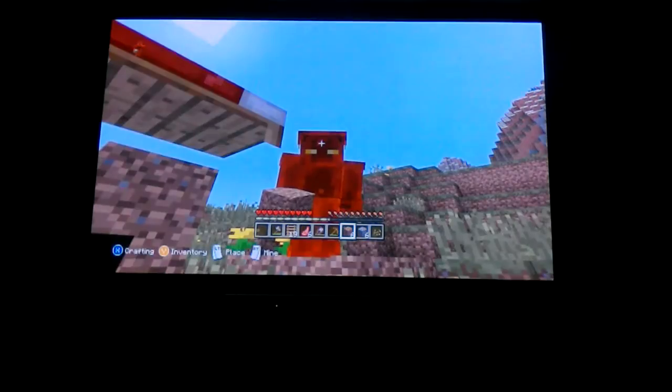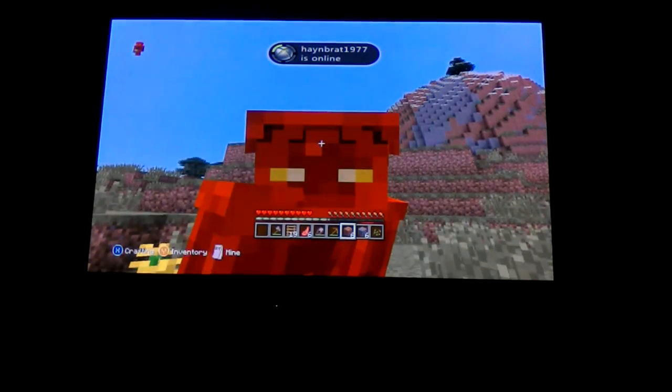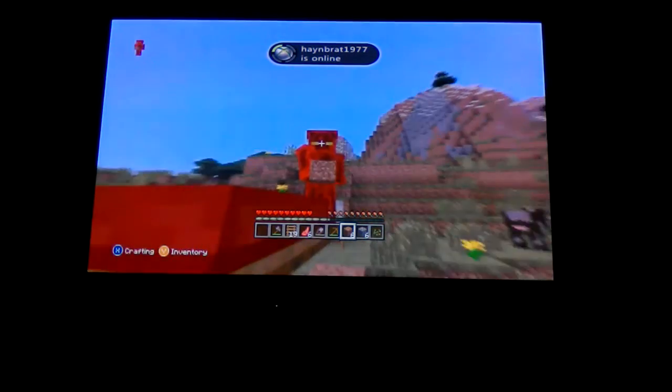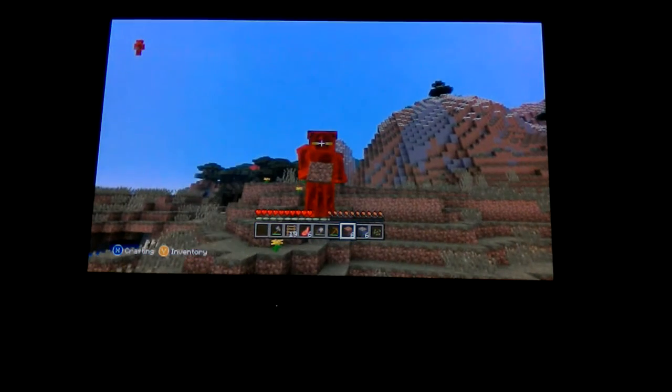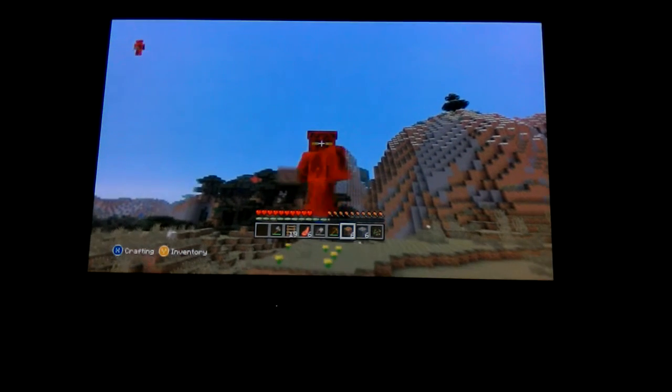And one more thing, if you want to crouch to not fall off of edges, just do this. Push down your left stick. And if you're flying, you can hold down your right stick to go up real slowly.